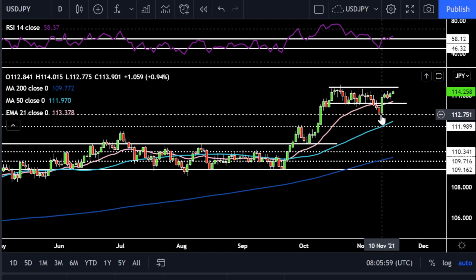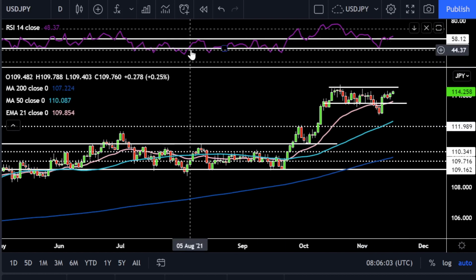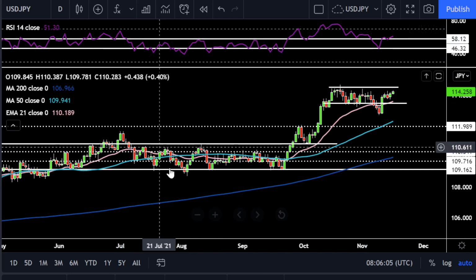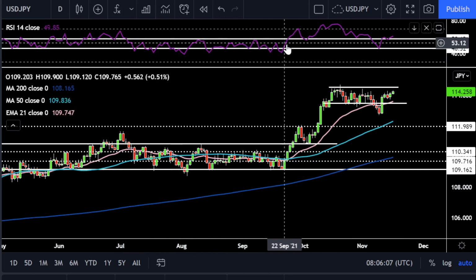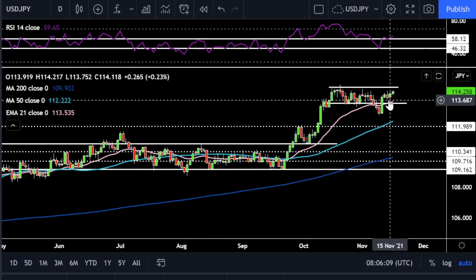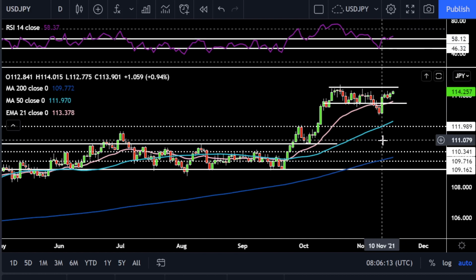the previous low at 112.75. If we look at the RSI here, it was also in a bit of a range when it was range trading, and now the RSI is just peeking its head above that 58 level. Still a bit of room if it wants to run higher before we can be fearful of overbought territory.